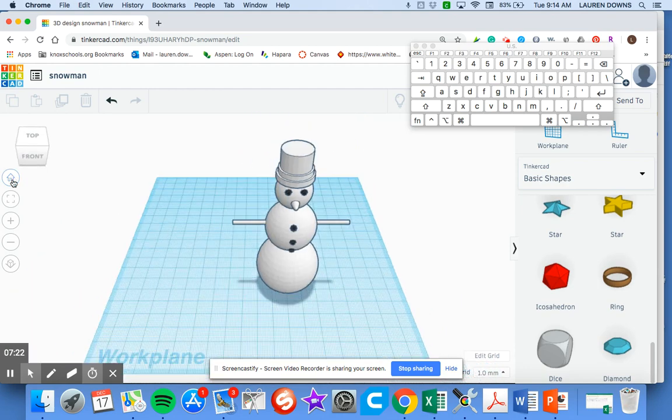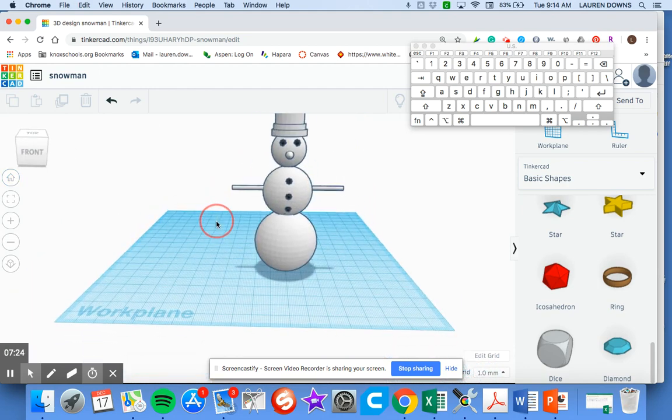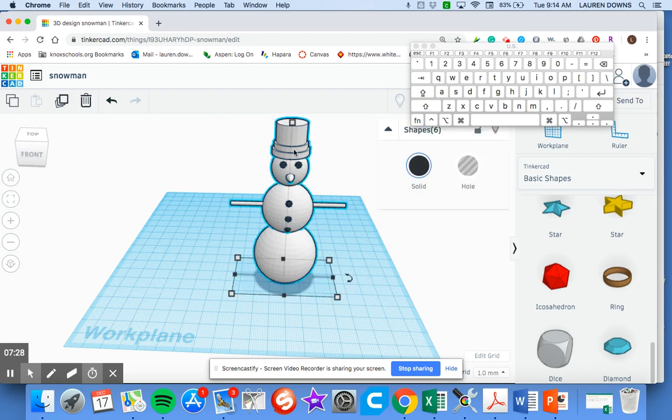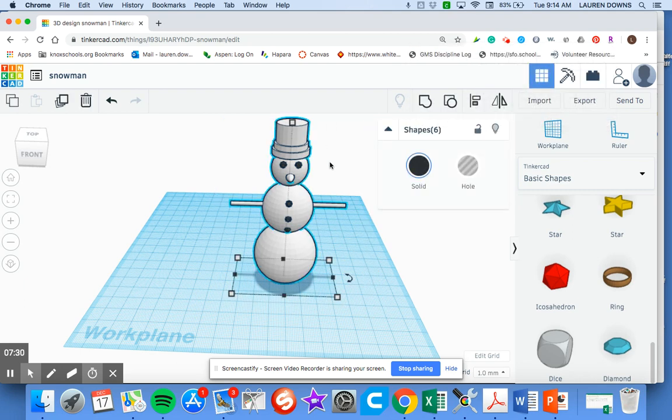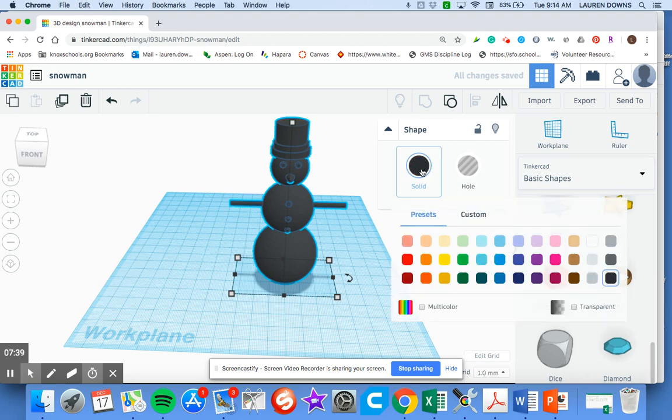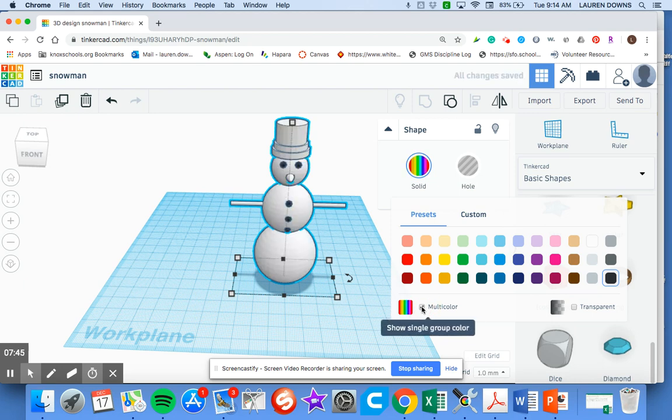I'm going to click on home because I really want everything to have a different color to it. So I'm going to go ahead and click and drag. Earlier I grouped everything, and I can leave it grouped. In fact, I think I'm just going to go ahead and group everything, but it's going to look like it all turns one color. There we go. But let's click on color again. Because we had already given everything a specific color, we just have to tell the program, yeah, this is a multicolor shape.